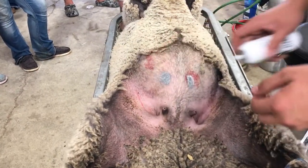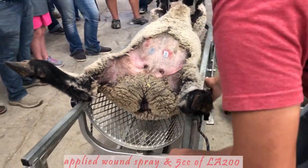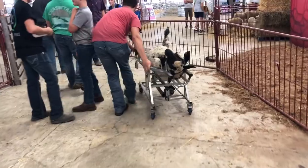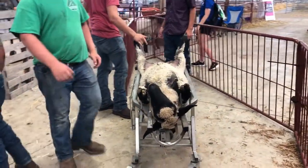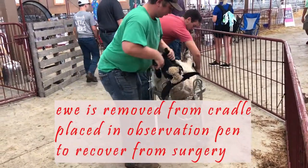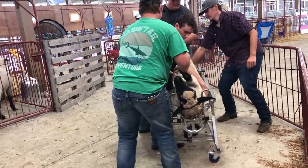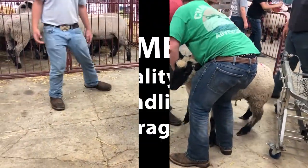Remember at the conclusion of the surgery, we did apply a wound spray here to the two incision sites. The ewes were slightly sedated, and as we move them back to a recovery pen, we'll probably want to observe them for about a half hour or so. This specific group of ewes will then travel 40 miles back to the producer's home, and that probably really doesn't cause any problems because there hasn't been any attachment in the uterus yet.